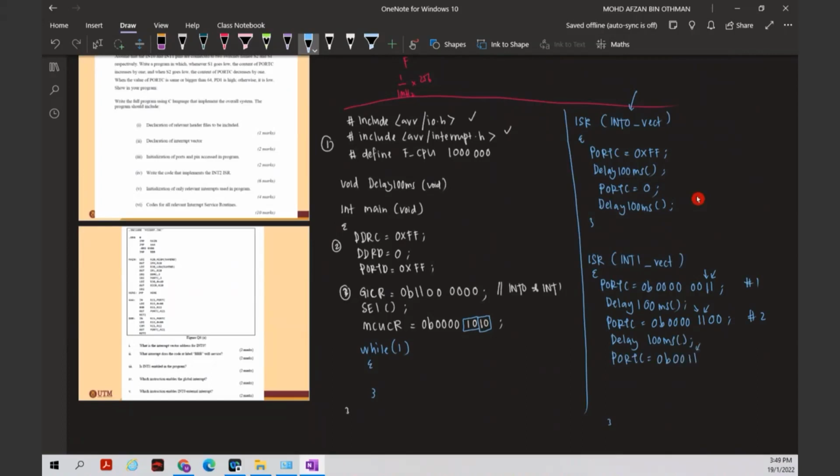So now bit 4 and 5 is turned on, the rest of the bits turned off. Call the delay 100 milliseconds. And last but not least is port C equals 0B11000000. Now it's bit 6 and 7 turned on, the rest turned off. And call the delay 100 milliseconds.